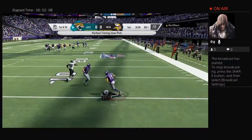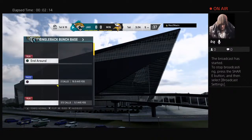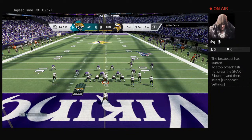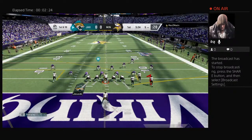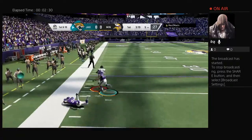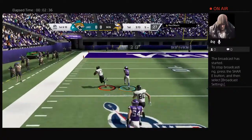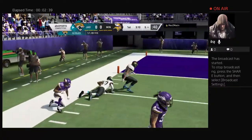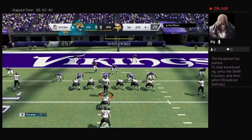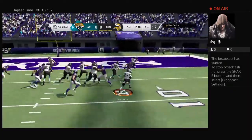Looking for Thielen, but it's intercepted. Picked off by the former first-round pick, D.J. Hayden. And a big turnover there as his guys will get the football back. From deep in their own territory, they look to throw. And connecting here with D.J. Chark. And he's free going down the left side. It's a foot race. And mark him down all the way inside the Minnesota 10. A big play there on the catch and run, 89 yards.